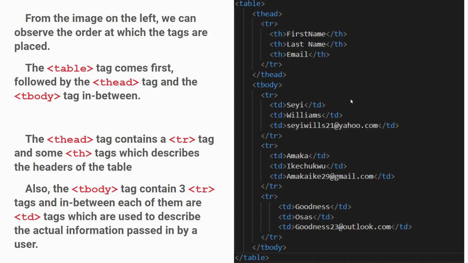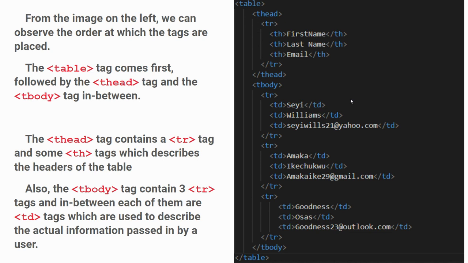So if we have more than that number, it's going to extend outside the table. That particular table data tag, because it's more than the table header tags that were created, is going to be outside.